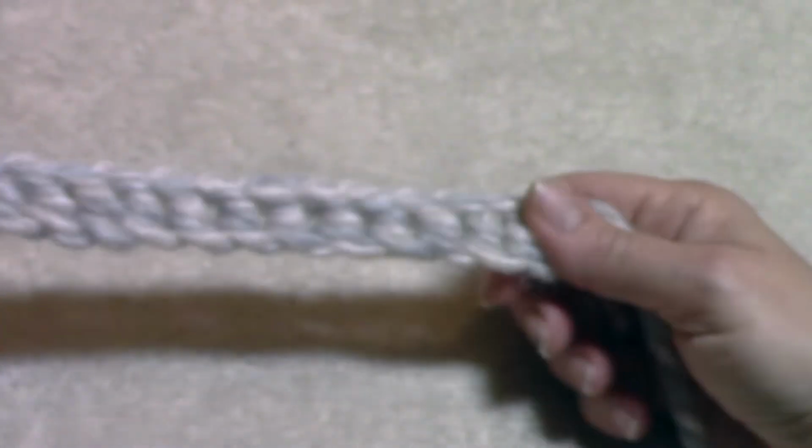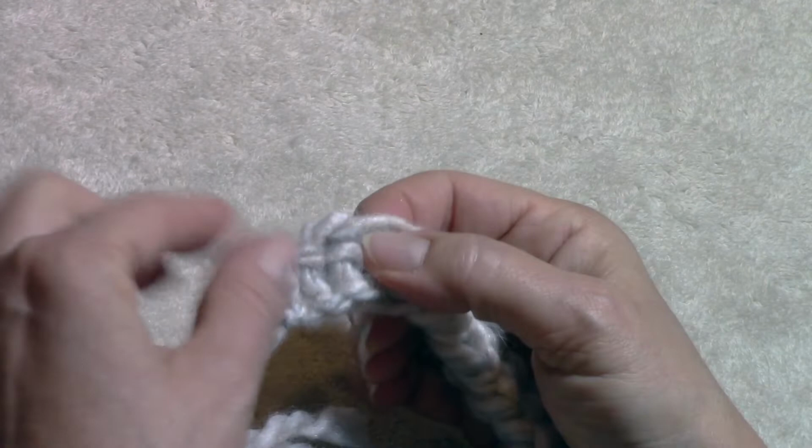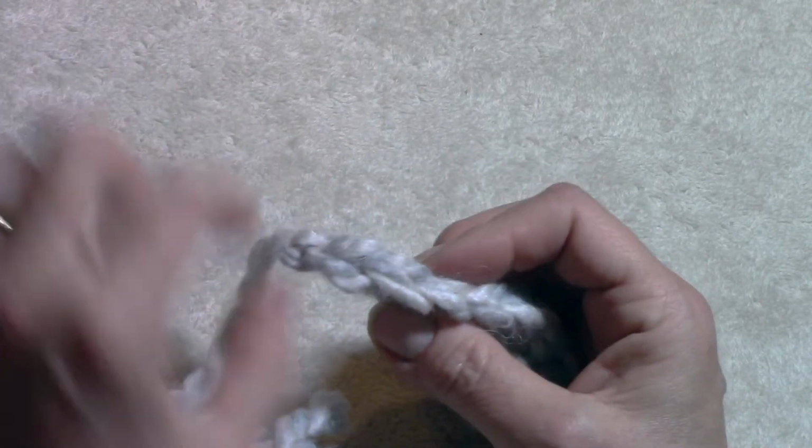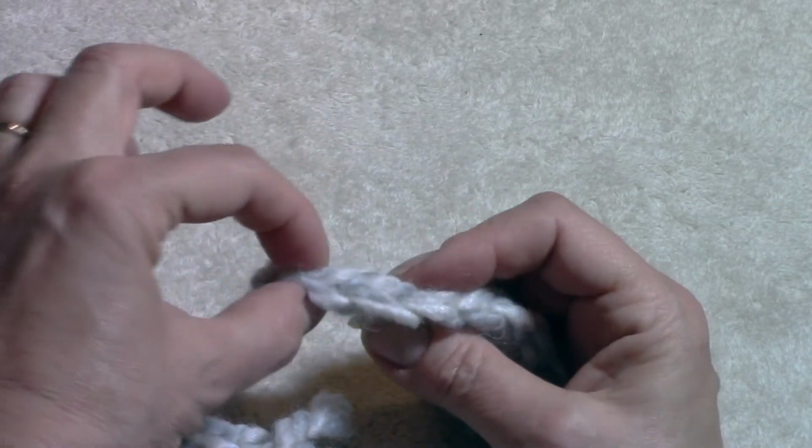Alright, I am back at the end of my long chain. I went ahead, I did 63 foundation single crochets on this one, and the first single crochet counts where you have the first full stitch, that first full chain.